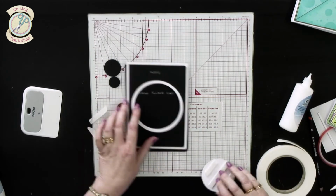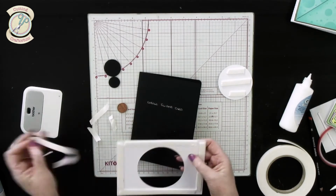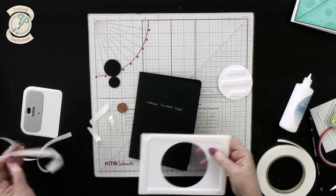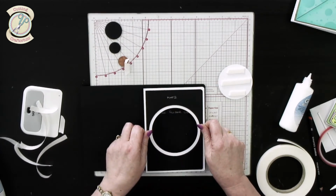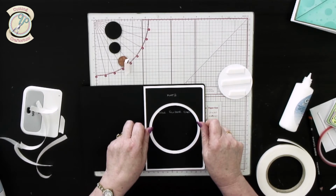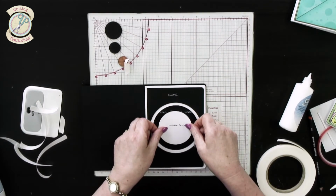All right, so I might as well stick this down then now. So I'll take this off. Giving up with the tweezers, have you noticed? I'm like, yeah, I'm over it. Just get your nails in there, Mel. Right, I always find it easier to open out my card so it's flat and then position it on there like that, rather than trying to work on a card that's wanting to boing back, okay? And then this piece is going to go onto there like that.